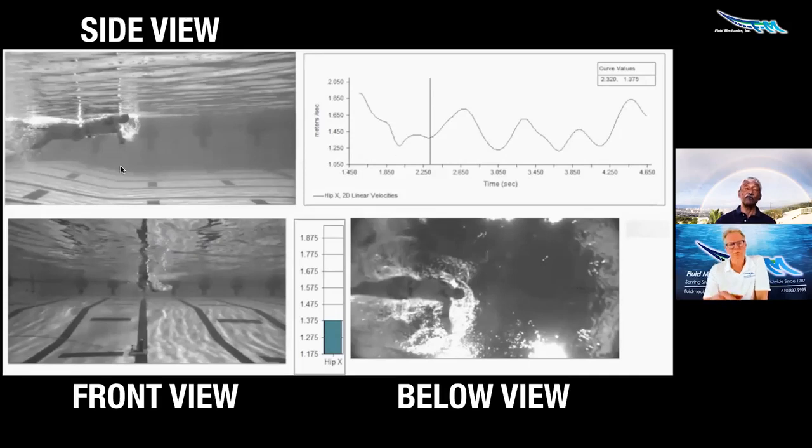And this is the subtlety of filming at 100 frames a second. On that right picture on the bottom, you would never be able to pick that up. No. You can't see it on the right there at all. So that's why it's so important to have all three, right? Exactly. And it's all synchronized, so you can tell exactly what's happening with each position of the hands and feet. And so the message for coaches, John, would be: careful about trying to kick too heavy a kick. Even though you may be kicking well and generating a lot of propulsion, you've got to be careful that you don't let your feet sink too deeply.